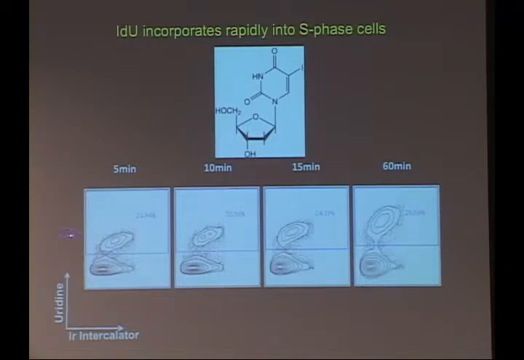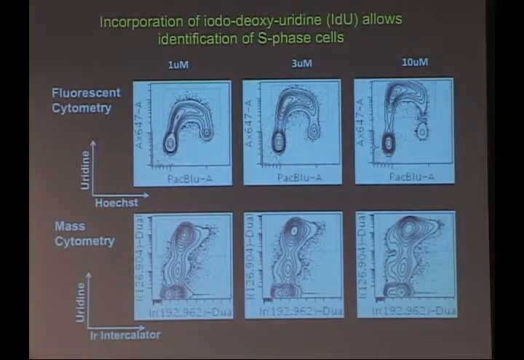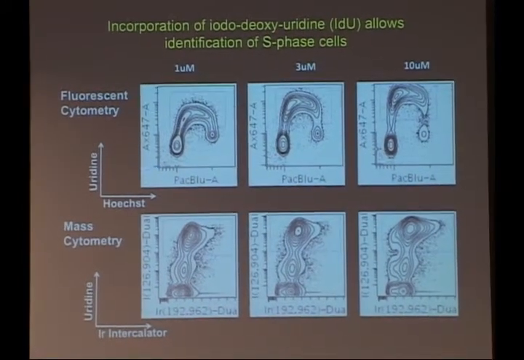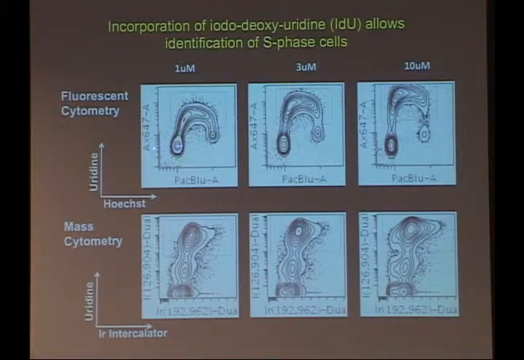And as you'd expect, as you go to longer incubations, you don't really see much change in the S phase fraction, just an increase in the amount of labeling signal. So we typically will use 10 to 15-minute incubations routinely and can get really good data that way. So we had a great marker then for S phase. You can see here comparing the same cells, either with an antibody against IdU and fluorescence, and Hoechst here, you get this sort of standard horseshoe shape, and that allows you to get G1, S, and G2.